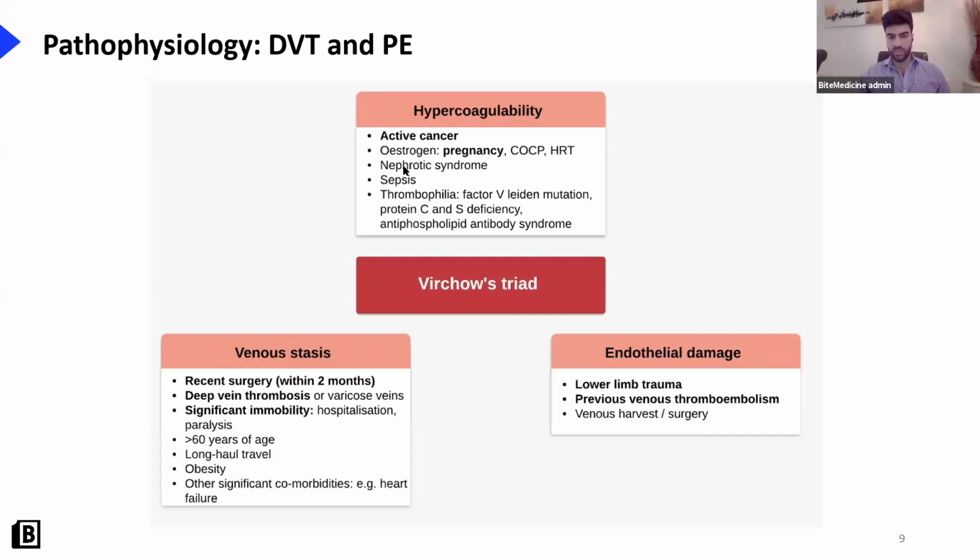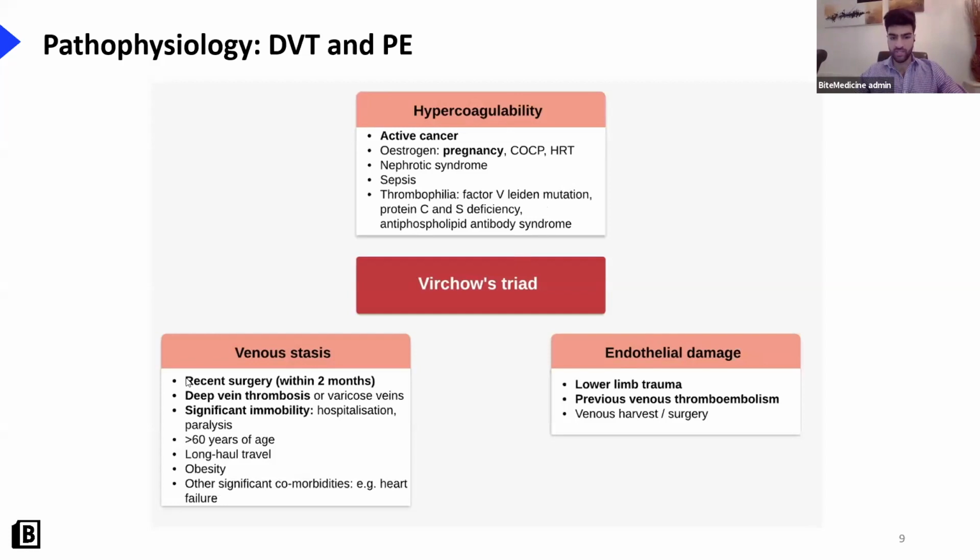Nephrotic syndrome, that's one we didn't mention. How does nephrotic syndrome cause hypercoagulability? It's because you lose your anticoagulants through your kidney. Okay, nephrotic syndrome, your glomerulus gets damaged, and then you lose your anticoagulant factors like antithrombin 3. You lose them in your urine, so you then become more susceptible to forming clots. And then the thrombophilias are like factor 5 Leiden, antiphospholipid, etc. Sepsis more typically causes endothelial damage, but it can put you in a hypercoagulable state as well.